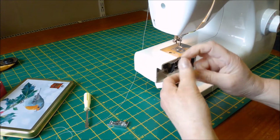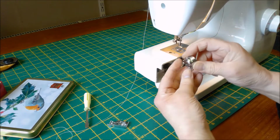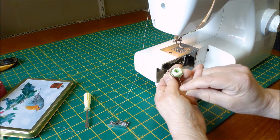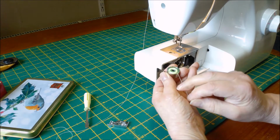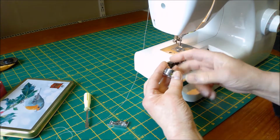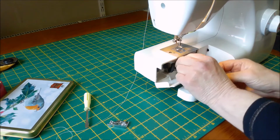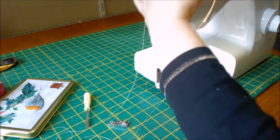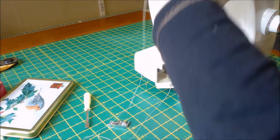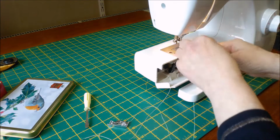I've got a full bobbin. I'm using pale yellow. In this machine it goes that way, so if I'm holding this way, it goes that way, which is what that's doing there. Look, it's going anti-clockwise. It's going away from me instead of towards me. So then we put that in, we thread the machine up, and again I've got pale yellow. Yesterday I used a pale grey on the top and a pale yellow at the bottom. Today I'm using a pale yellow on top and bottom.